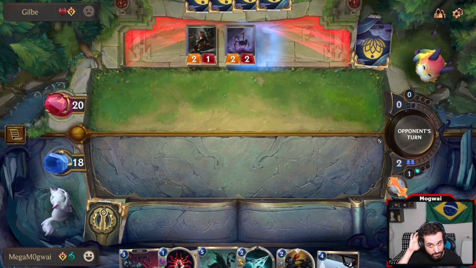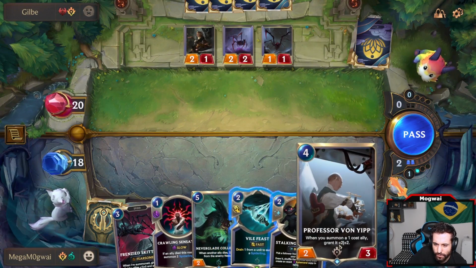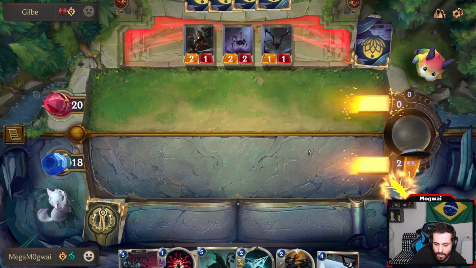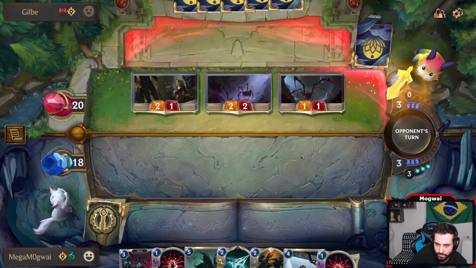I'm gonna pass here. Carry over my spell mana. Now that we've seen that, I would like to hold on here, to be completely honest, because I want to have this Vile Feast with Professor Von Jip here, so I'm actually going to let that happen.